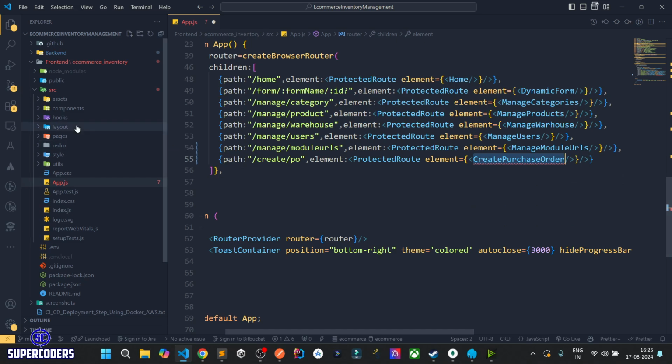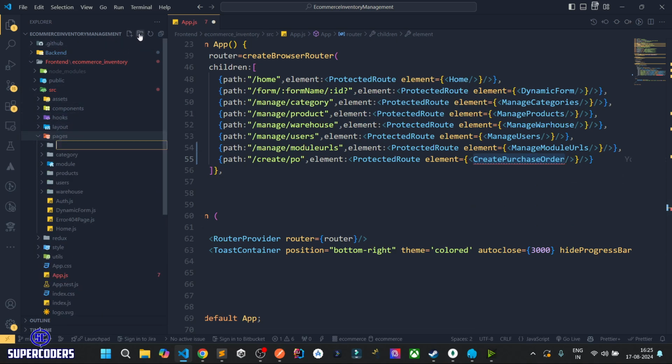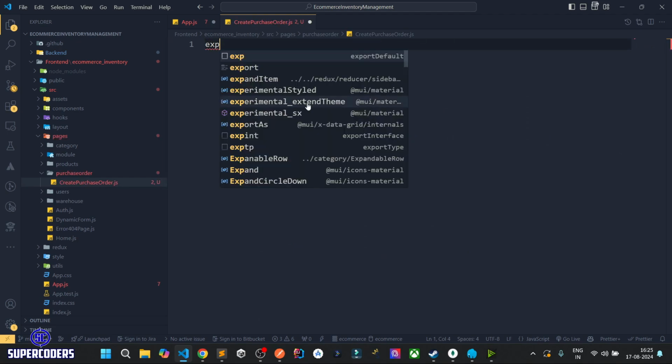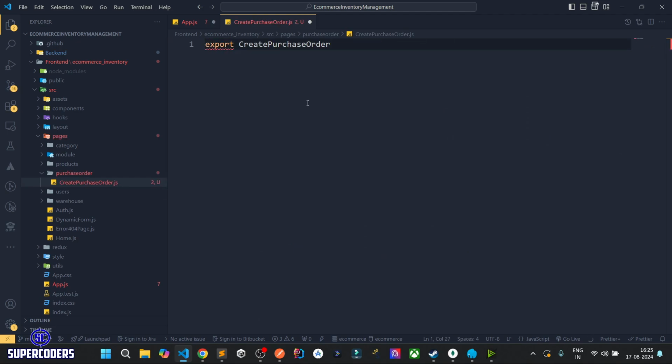Let's copy this component, create a new page, purchase order, create a new file, CreatePurchaseOrder.js. Right now, return a simple message, create purchase order.